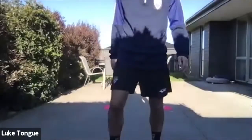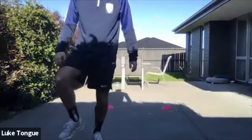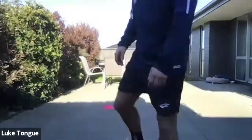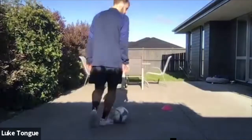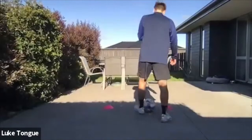Good. Last 10 seconds. Keep going. Three, two, one. Hold it there. Good. Now go on to your other foot. Last one. Not last one, second last on this section.